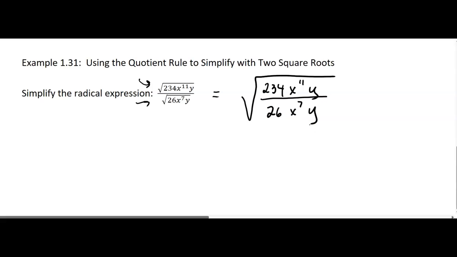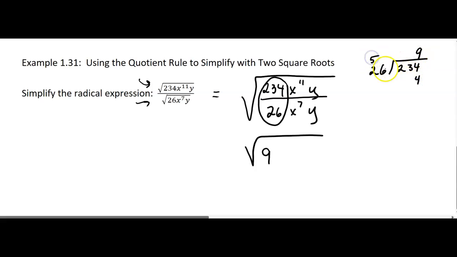Now the reason I'm doing that is I'm hoping 26 goes into 234. I'm pretty sure it does. Where's my calculator when I need it? So I went and got my calculator. 26 goes into 234 9 times. So I'm going to have the square root of 9. That's this part, so I'm simplifying that fraction. I really should have done it by hand to show you, but you could do that now that we know the answer. Anyway, 4, then carry the 5, and then 18 and 5 is 23. You can do something like that.